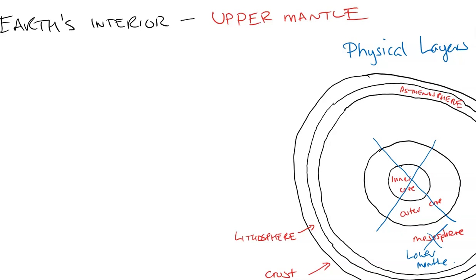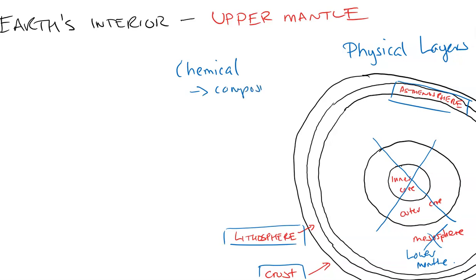What we're really looking at is the crust, the lithosphere, and the asthenosphere as the upper mantle in terms of physical layers. In terms of chemical layers and composition, you look at the crust and the upper mantle and have to distinguish where that ends. It's easier to introduce the physical layers to students first, because then it's easier to differentiate between the upper and lower mantle, how they interact, and why differences exist based on density, pressure, and temperature versus what the rock itself is made of.